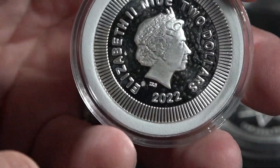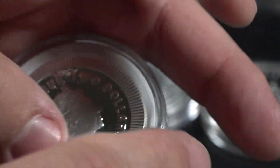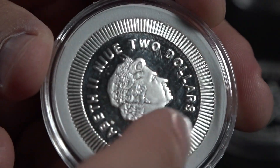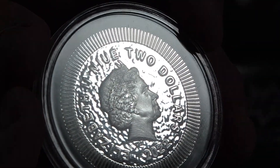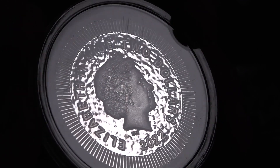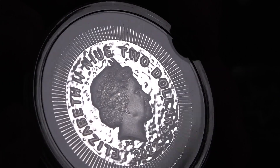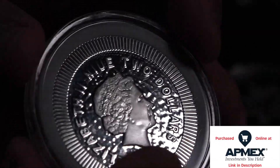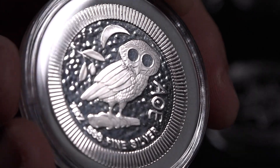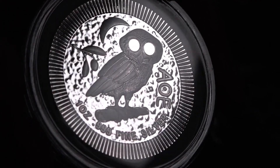Up next, we have the nation of Niue. As you can see, this coin kind of looks like a poker chip, and that's by design. This rim right here is made so that these coins are stackable, so you stackers out there might want to look for these. They are minted in a huge mintage, so the premiums are not usually very high, and the designs don't change. The Athenian owl — one of my favorites. Look at those eyes. Just gorgeous.